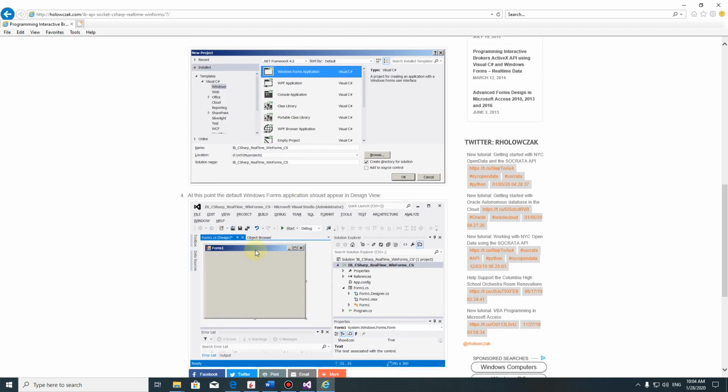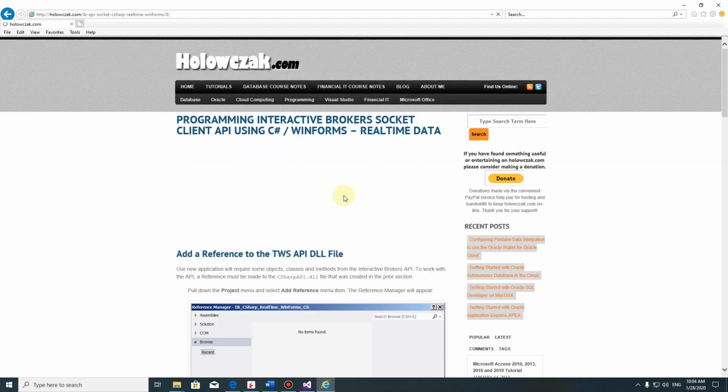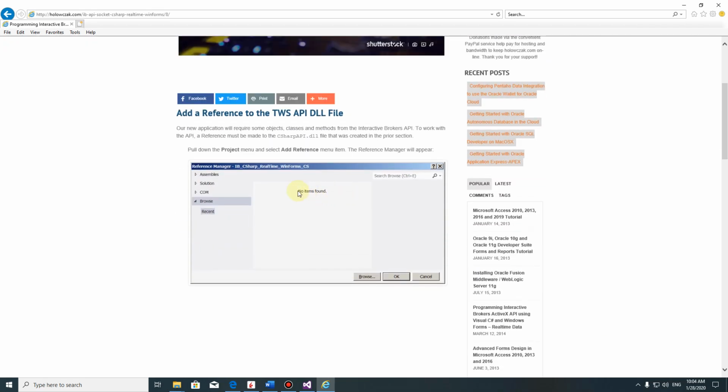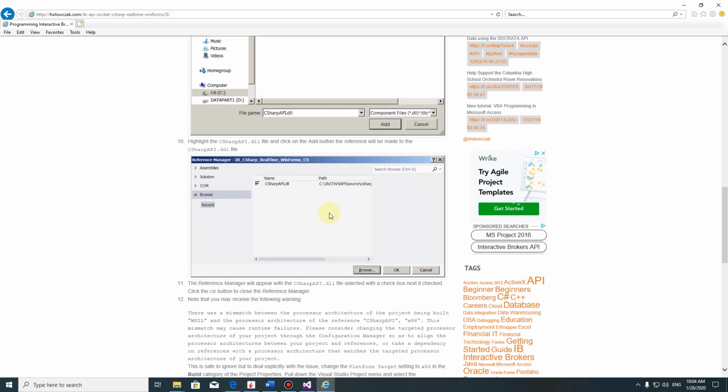And we create a project here. We already did. So page 8. Browse. Yeah, we already did this, to add the reference to the program.